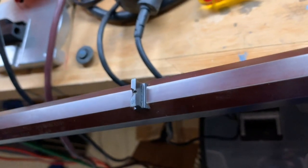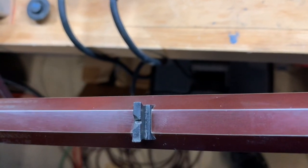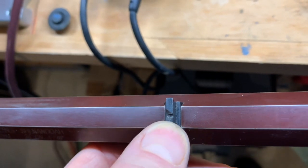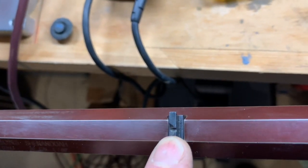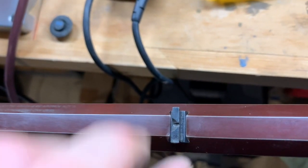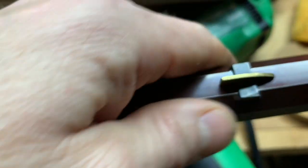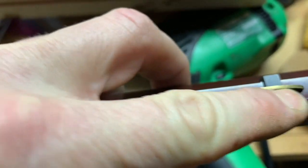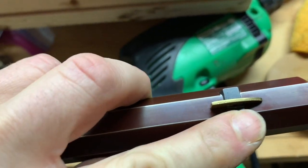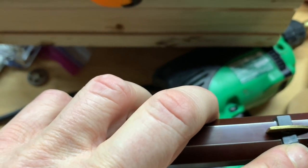I've got the back one on and the front one, and it looks pretty square right in the middle. I used a brass punch to push it over, sanded it, and it went on pretty well — then it got hung up so I had to use a brass punch again. The front went on pretty easy; I didn't even have to sand it, but it started flaring slightly at the very last minute.